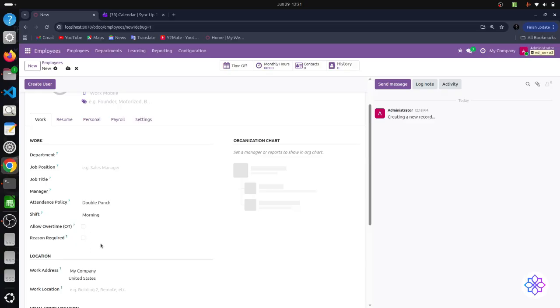Next is Reason Required. Every time this employee checks out or applies for leave, they must pick a reason. Without a reason, the system blocks them. This happens only when you enable this. If you do not enable this, the employee is not required to give a reason.